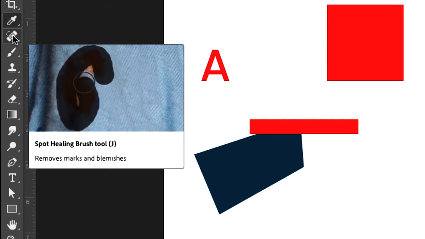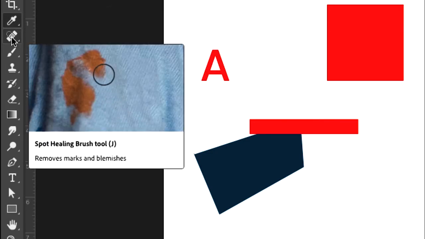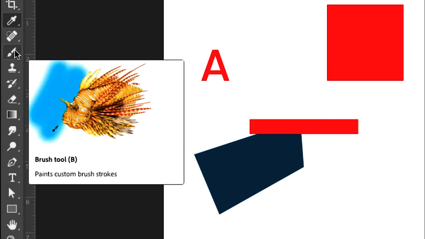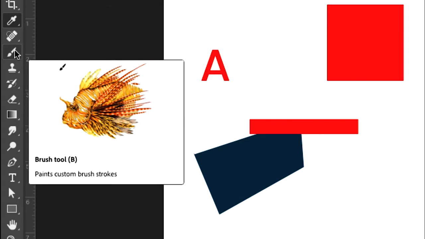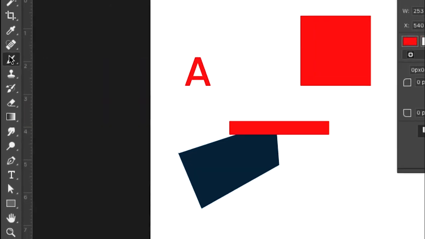Spot healing tool. You can see from the short video provided by Adobe CC how this tool works. Click on the spot healing tool, and it can be used: you have the orange date on the jean material, scrub around it, and that date disappears just like that. The next one is the brush tool. Brush tool is used just like the name implies: pick your color and paint over your canvas. That is what the brush tool is used for.